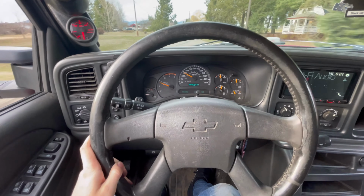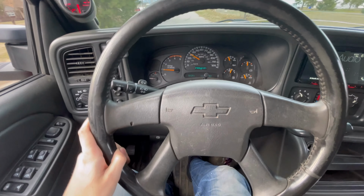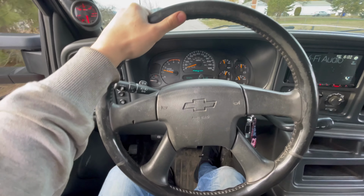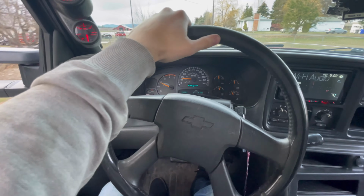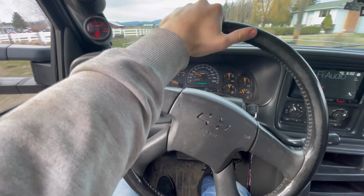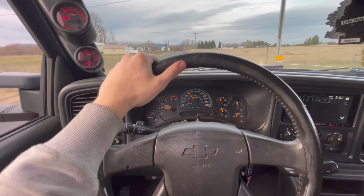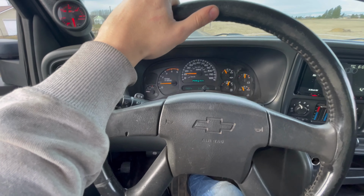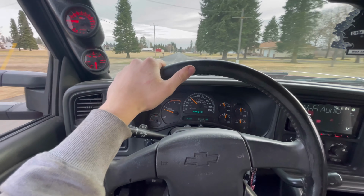Okay, we'll do our first test run. All right, they already feel better than the old ones. All right, we'll do our second stop right here. This will be our third brake test.